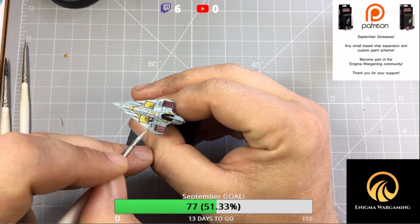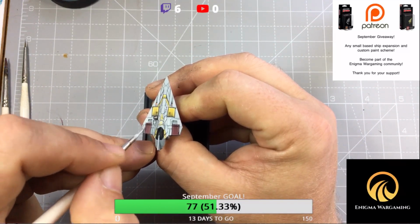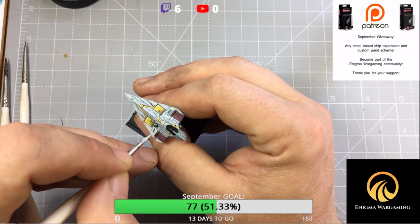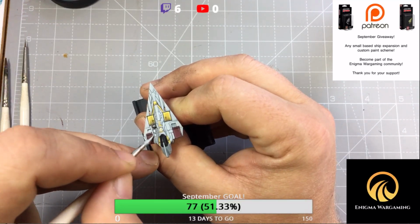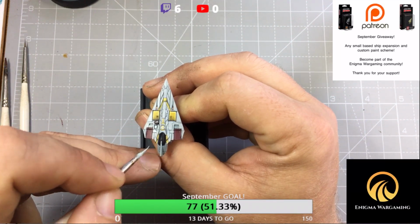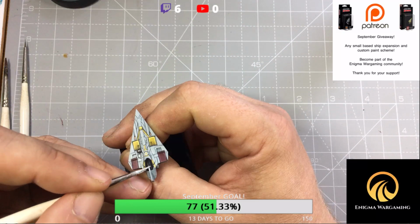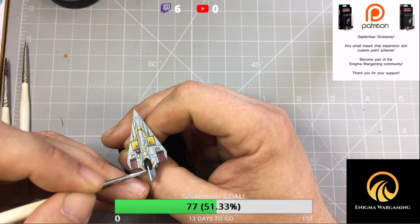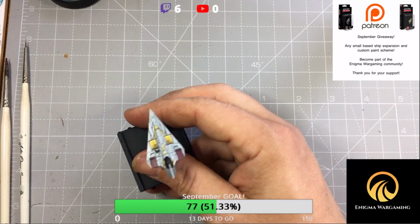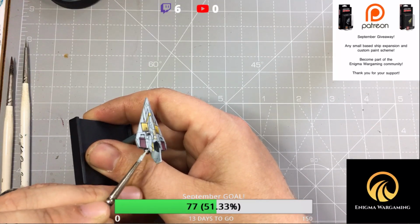Get all these panels locked down with a nice smooth coat. That's where the cleanness comes from in the paint scheme. Keep the contrasts working, keep those recesses showing the detail. If you overpower the detail on these models, then it's a little bit disappointing, really, because they're so finely detailed anyway. You really want to paint it in a way that shows it all off, and when it's on the table, it looks fantastic. So 45 minutes in, and we're doing a good job here. It's coming together nicely.